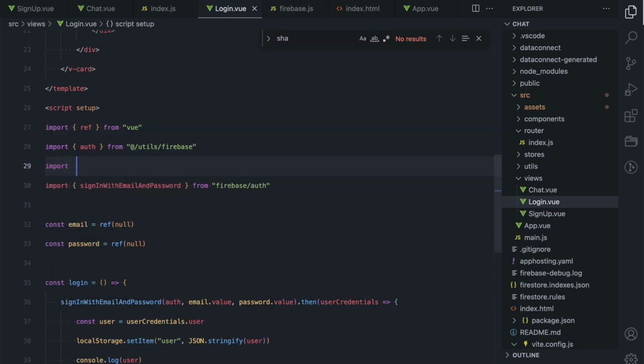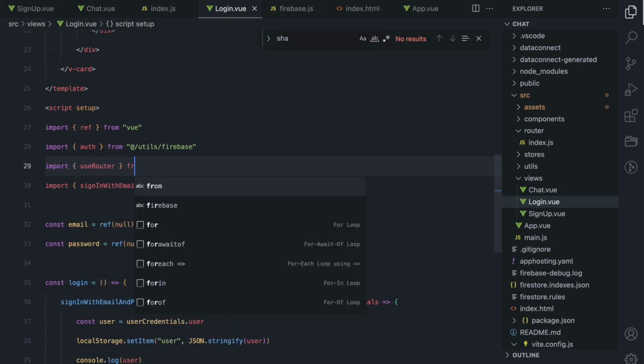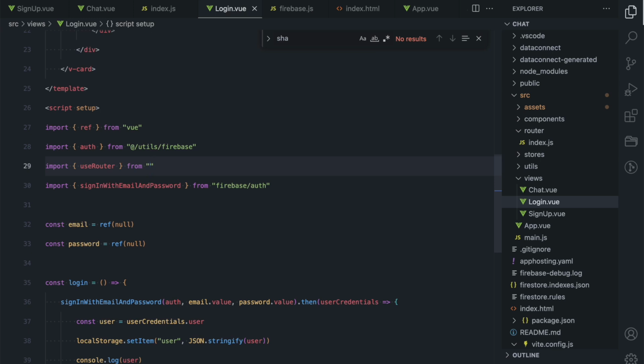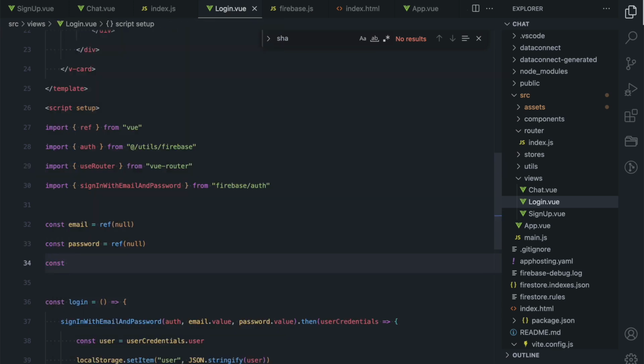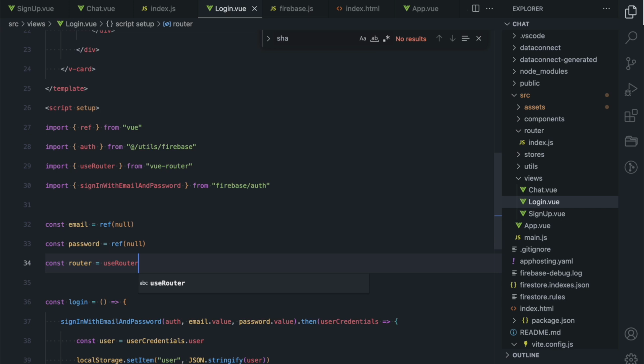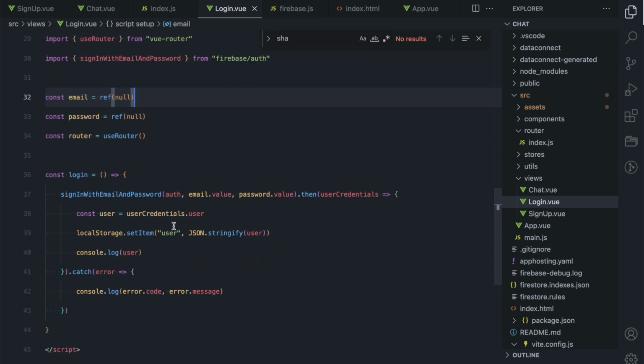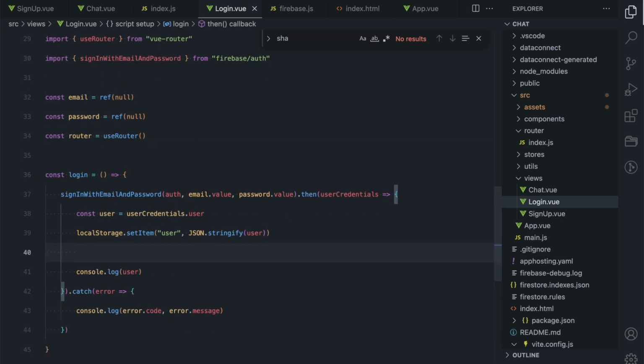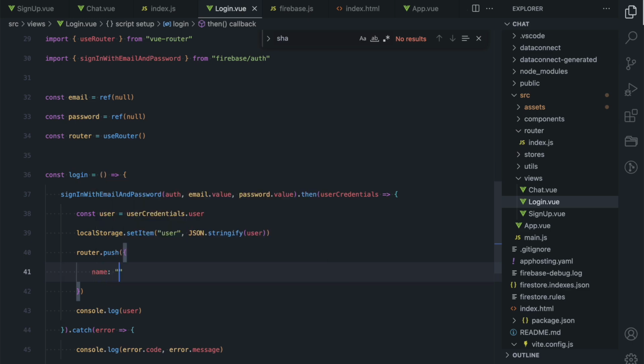So import useRouter from vue-router, and then const router is useRouter, and then once we save it into local storage I want the router to push me to the chat page.